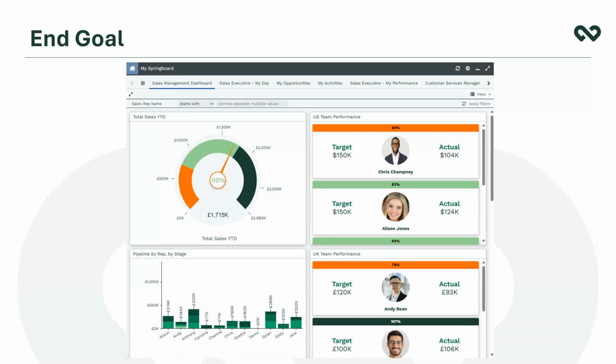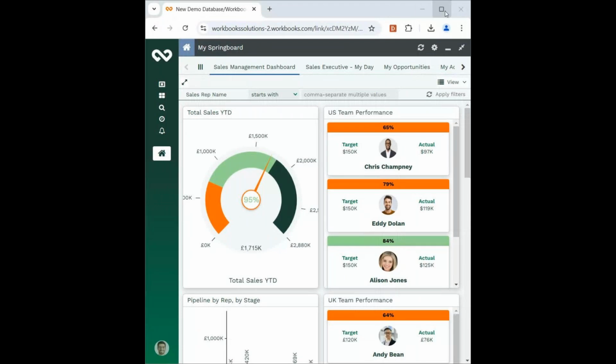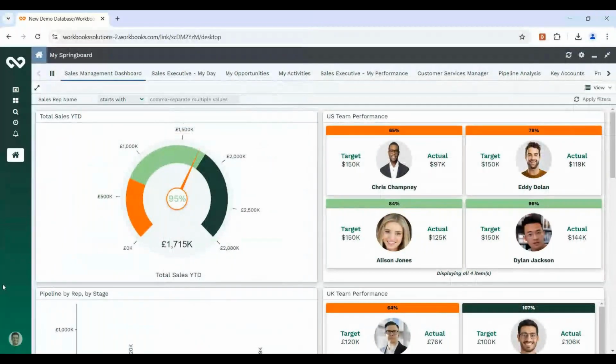Right, hopefully you're now seeing, oh no, sorry, you're still on my slide. Let me just change that. Share something else. See, I know about Workbooks, but I don't really know about GoToMeeting. Okay, but now my screen has changed, so I've got to go back and find that. Oh, I'm having real trouble with this. Sorry, folks. I think I'm just about there now. Yes. As I say, I know about Workbooks, but don't test me on anything else.